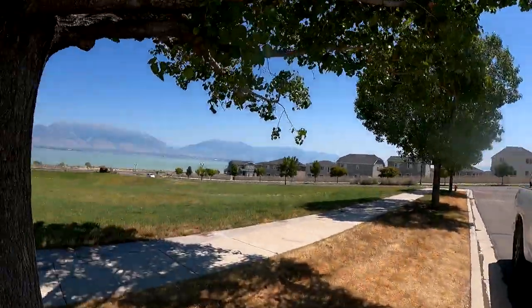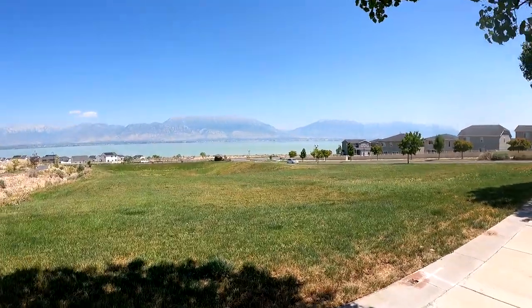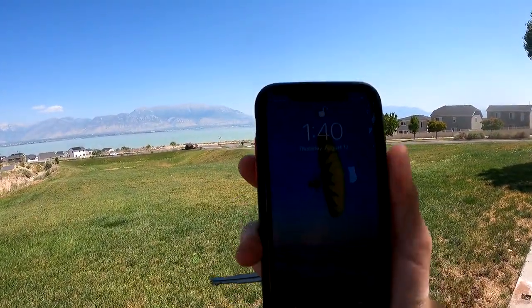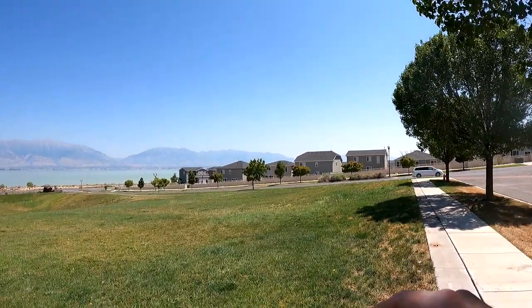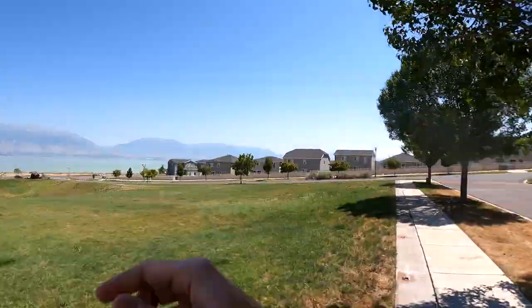All right, we made it to the park flying site. As you can see, here's my park. It's not very much space. It's currently 1:40 in the afternoon. We've got just a little bit of wind coming from over there, which means I'll launch this way.